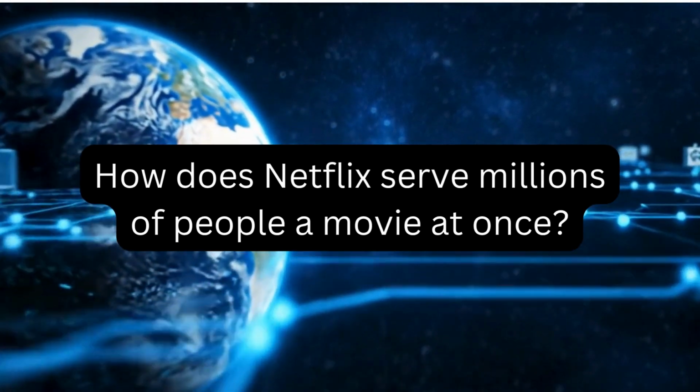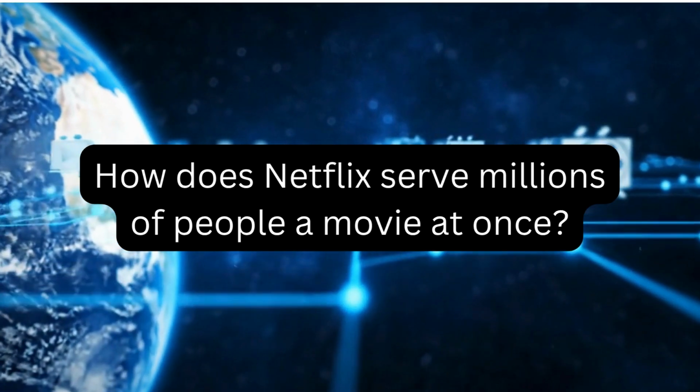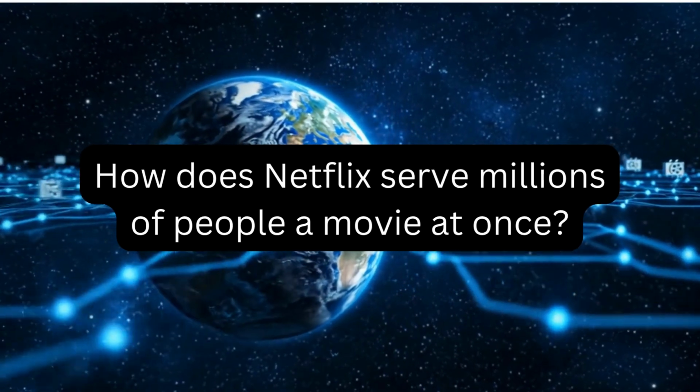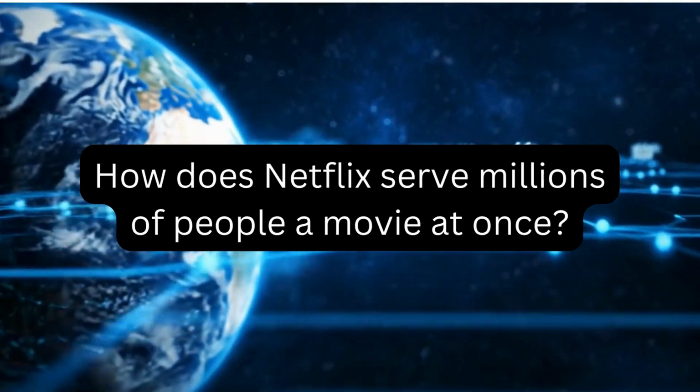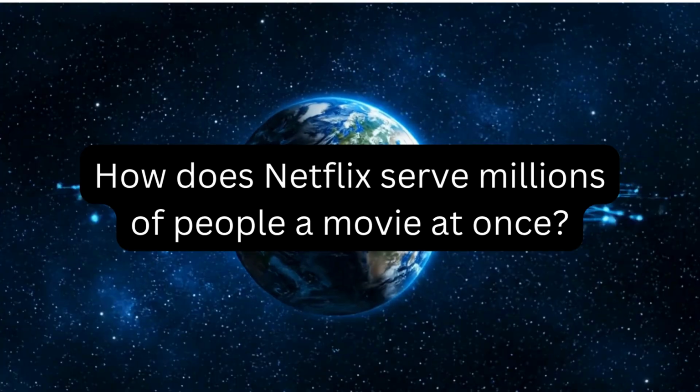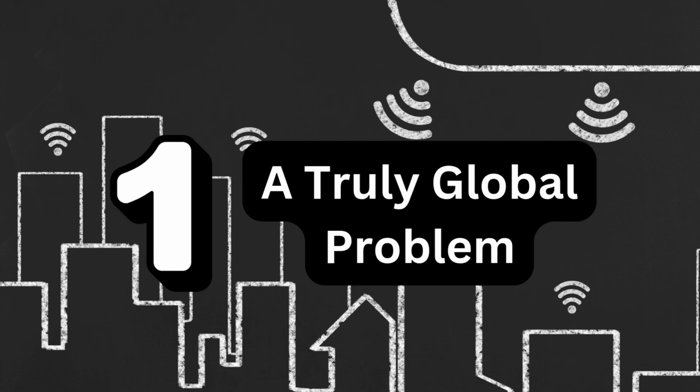Just think about this for a sec. It's Friday night. You, your friends, somebody in Seoul, and somebody else in Sao Paulo all decide to hit play on the same new movie at the exact same time. How does that even work without the whole system just collapsing? Because this isn't just some little puzzle for Netflix. It is a massive, massive technical problem that really defines our entire modern internet. Being able to deliver a perfect, instant experience to literally everyone, everywhere, all at once, well, that's the holy grail.